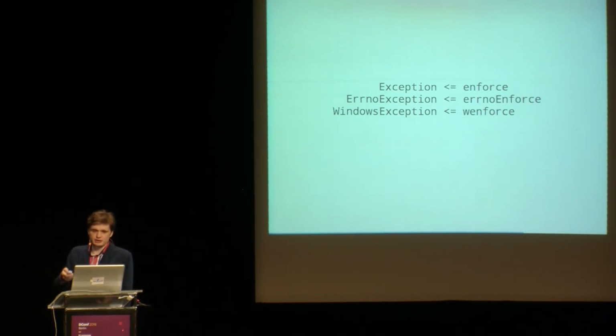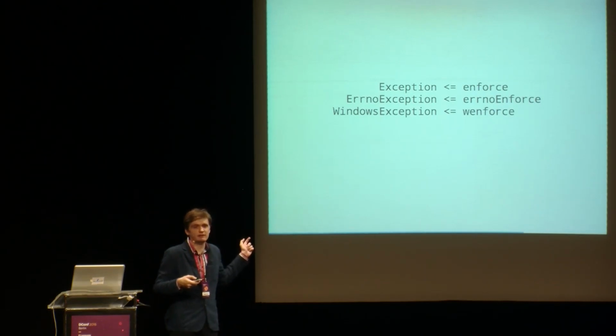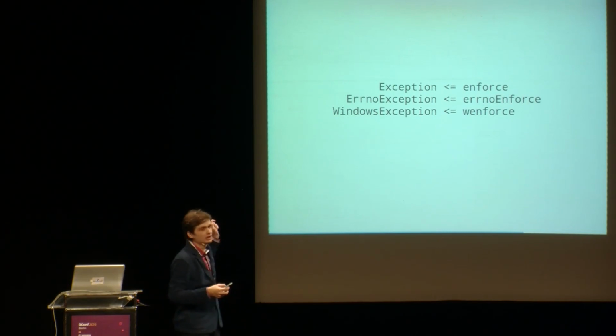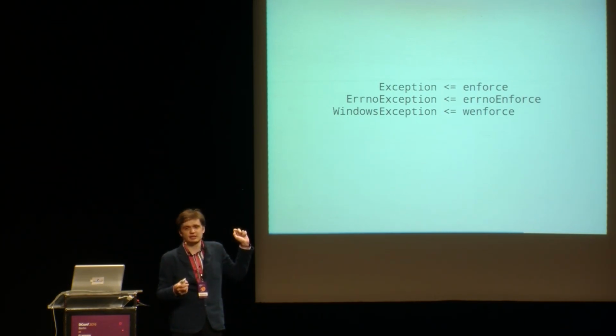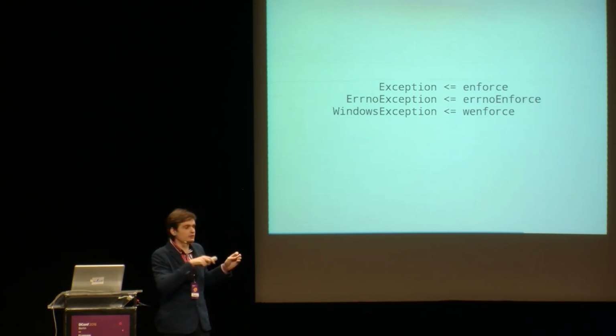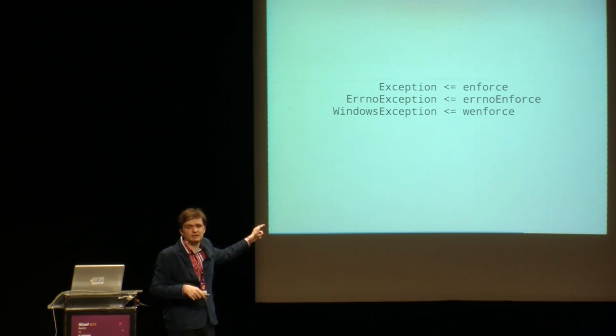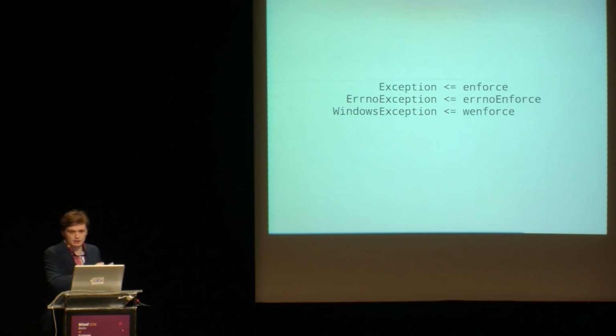These are very helpful. What you can do is just call the Windows API function, and if it returns a bool or just a non-zero value on success, you can put .wenforce and the name of the function at the end, and you don't even have to wrap it. And you can use the value, because all these functions will return the value if it's non-zero, whatever the type it is. I don't have an example, but you should try it out.